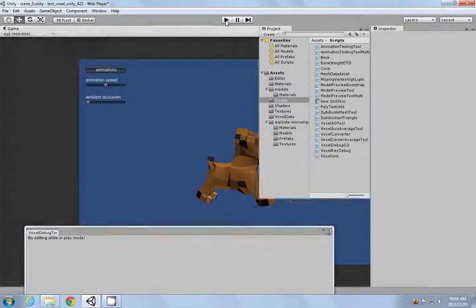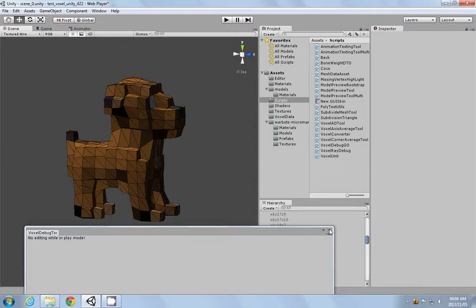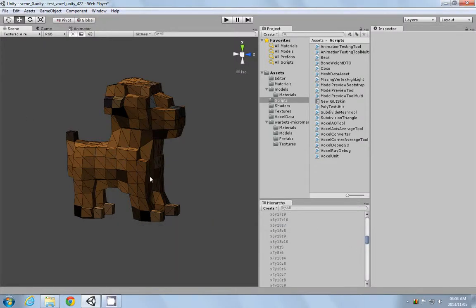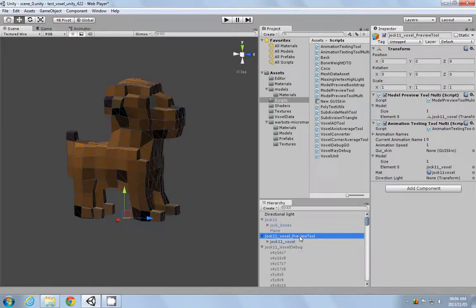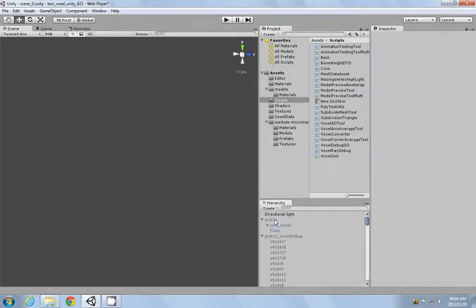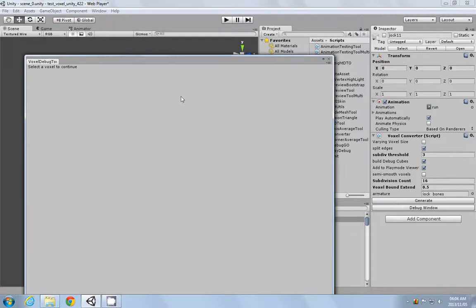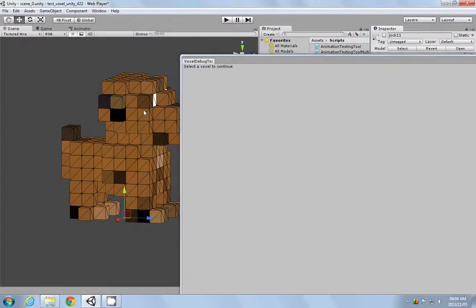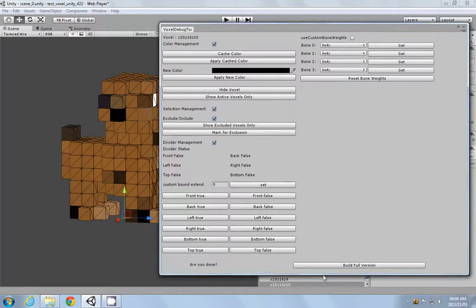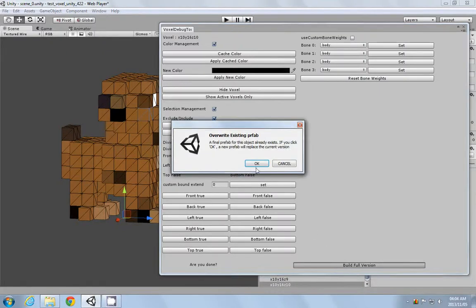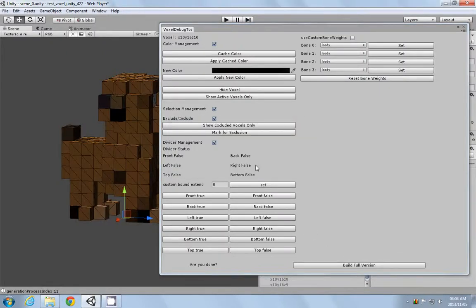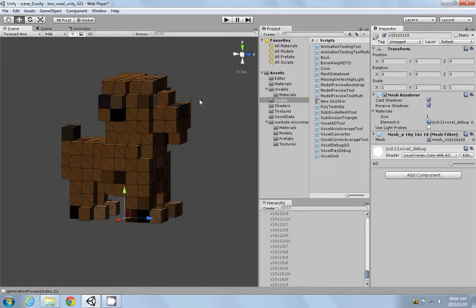But let me just do it as I plan to do it, and just take the post smoothing off as well. Let me build that up. And there you see he remains very square.